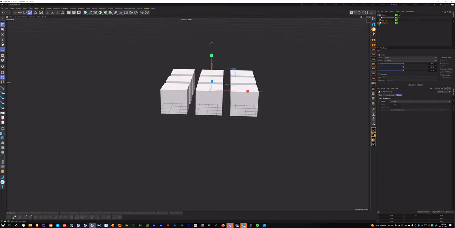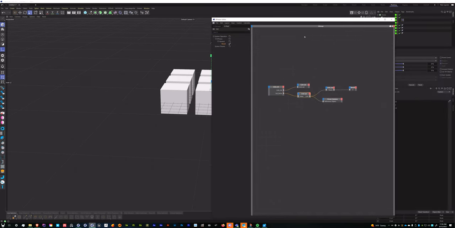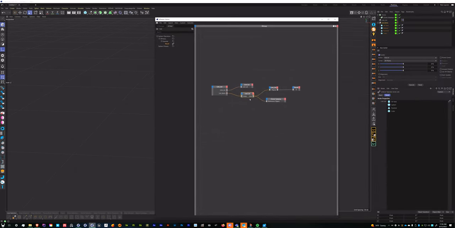But the real magic of this whole quick tip is the fact that, and it's been there for a while, a little known fact though, when you make a linked list, you can drag that off and create it so that it is now connectable to object nodes, which is huge. And it's a very cool time saver.